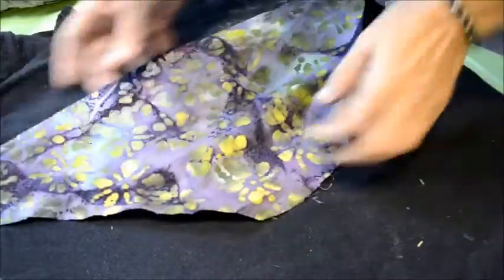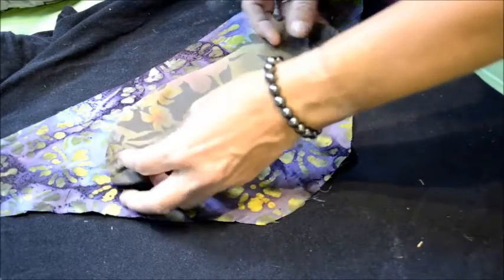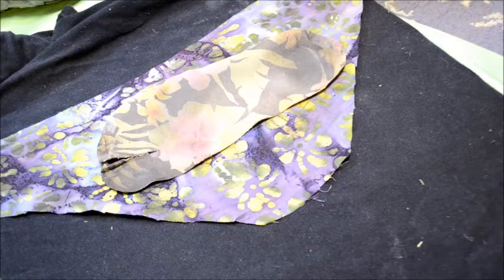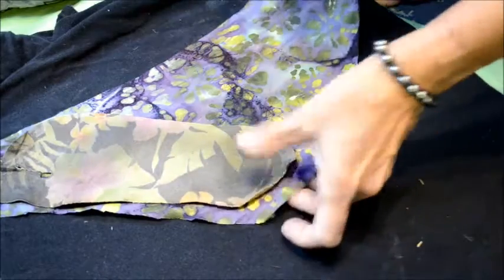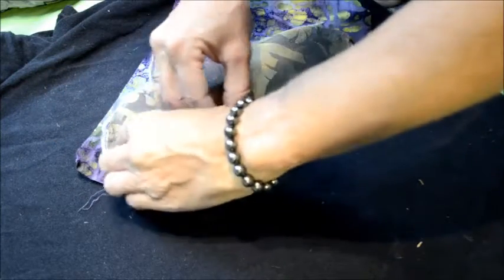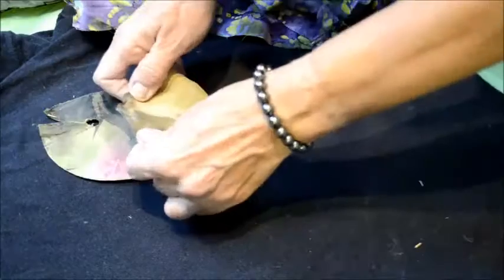Okay, the next thing is we're going to lay out the fabric and then take the insole and lay it on top of the fabric that we're going to use. Then I have a piece of chalk, or you can use a charcoal white pencil, any fabric marker will work. I'm going to choose this part of the fabric. I'm going to lay this down and then just trace around. This is the right foot, the right shoe. So there's one. I'll set that aside and take the left. I'll have to iron that out.